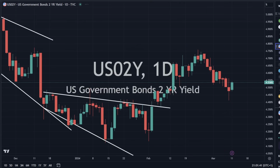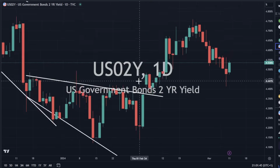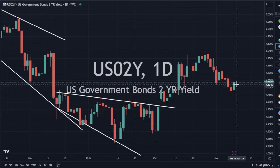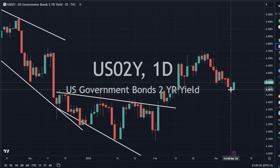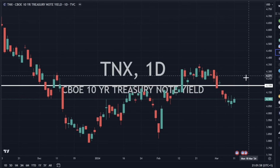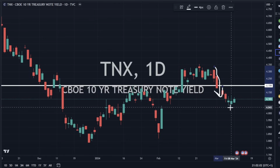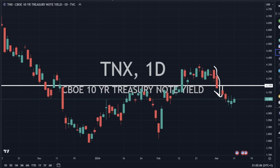The 2-year yield is getting a pretty nice move today. So the short end of the curve, the 2-year yield, or shorter end, I should say, had a pretty nice bounce today, up 1.3%. We haven't broken the downtrend yet, but it is possible. On the longer end of the curve, the 10-year, still looking kind of weak. Momentum's to the downside, not really a convincing strong bounce, at least not yet.